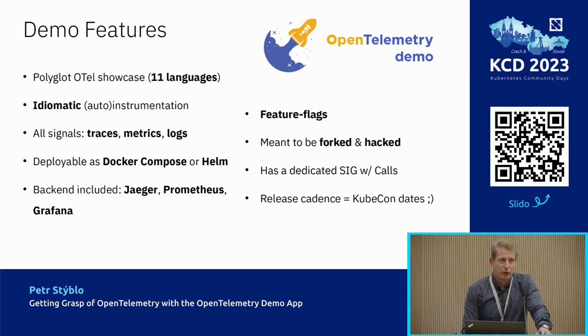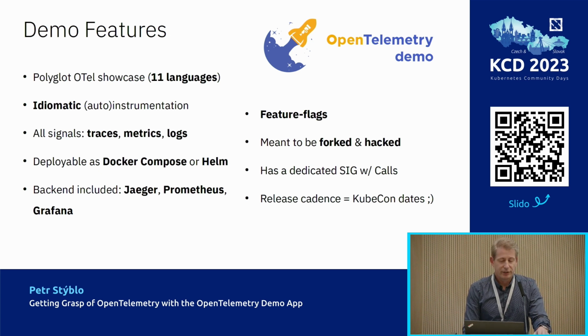In order to make it usable for demonstrating the different functionalities of OpenTelemetry, it also has a service called Feature Flags, which allows you to toggle various different scenarios that you can play with. It injects errors in different services and makes it interesting to explore. So you can use that tool. You can use the demo for some labs where you want users to troubleshoot, to use the backend to actually come up with the root cause of the problem, for example.